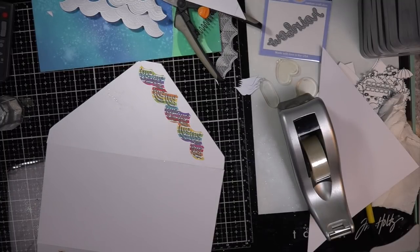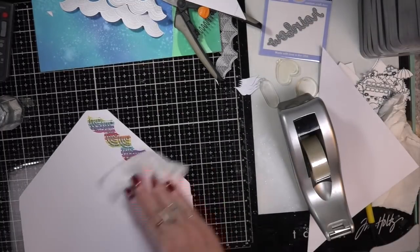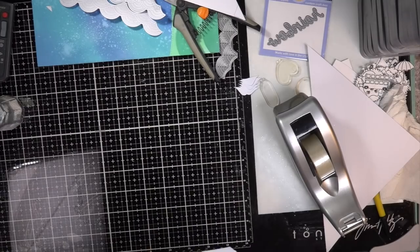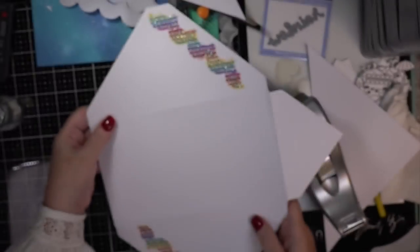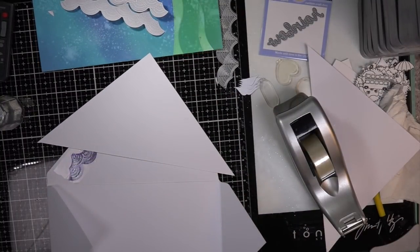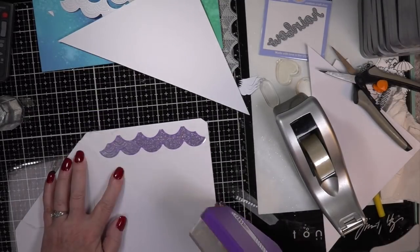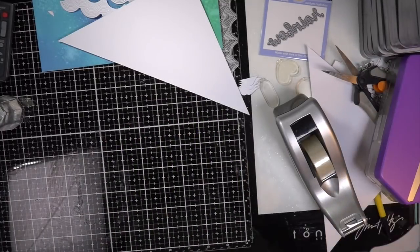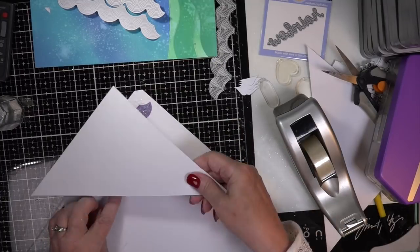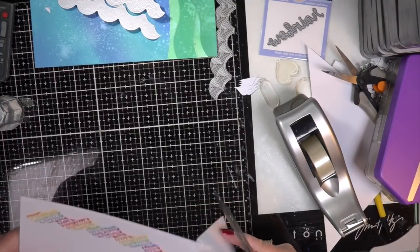I could have done a whole scene on the front, the same as on the card. But I thought this was just beautiful in itself to have the flaps fold and have this beautiful color. And I used the LDRS Creative papers that were rainbow centered. I mean, no coloring necessary. It's all there for you. These 6x6 paper packs are a must. They're super thick and they're super creative. The coloring, everything about them, all the colors lend themselves to so much creativity.